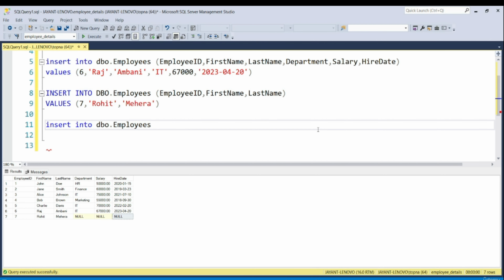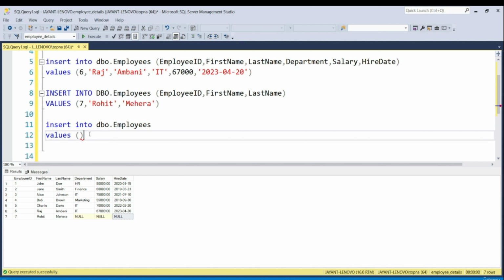Now in the next line, I'll write values. And now I will open bracket, close the bracket, and after writing this values keyword, I will provide the values in the bracket, right? But the condition is that if you want to write the syntax in this way, written in line 11 and 12, where you do not write the names of the columns, then the values have to be provided for all the columns in that given record.